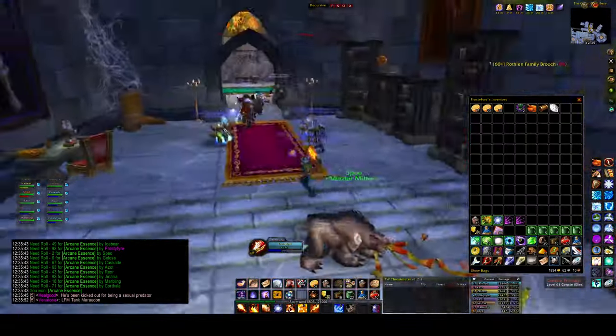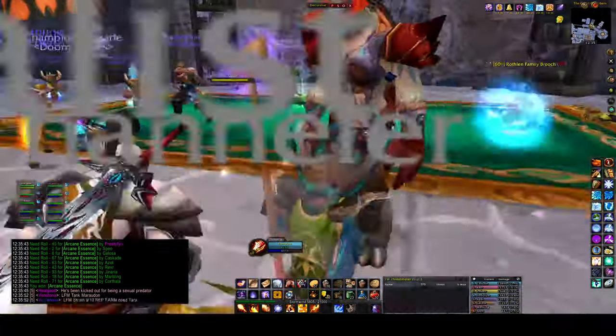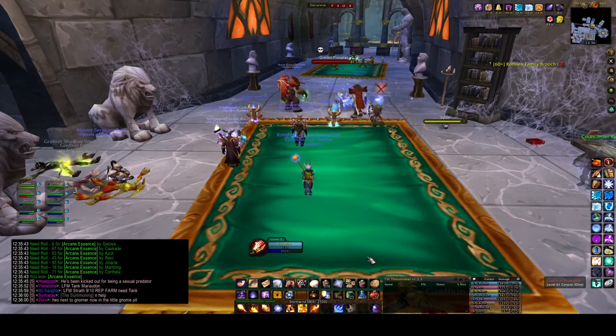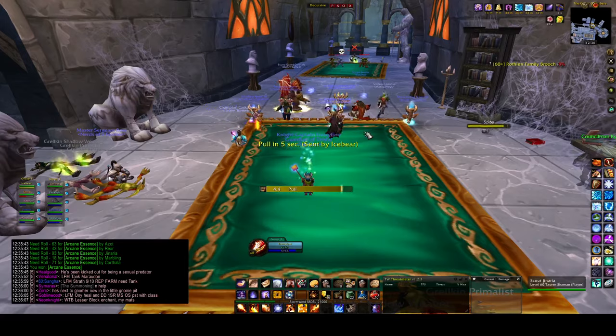Okay, cooldowns need to be saved for the pack after the next pack. So this pack is still an easy pack, and then the pack after one is the difficult one. So save your cooldowns for the pack after this one. Pull in 5.